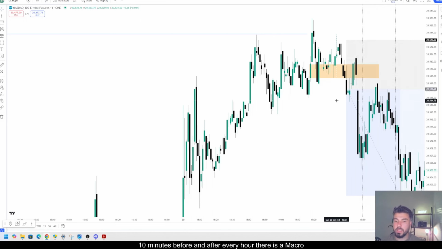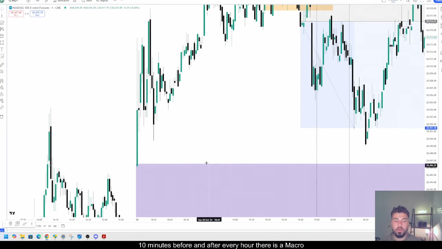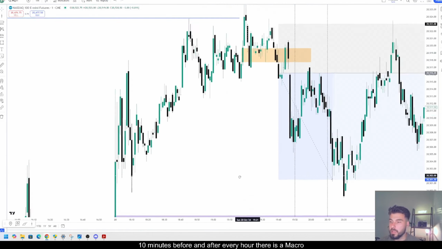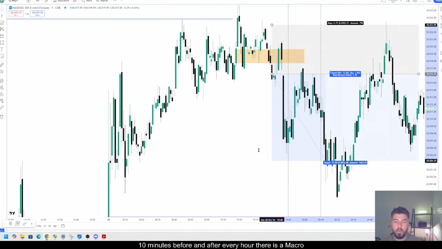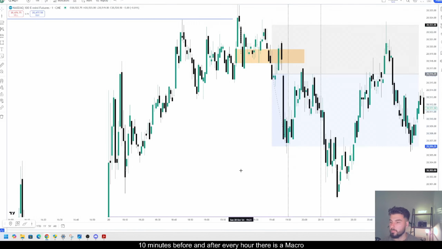Now, do you have to take price all the way down to this swing low and this new week opening gap? No. For me personally, when I trade the Asian session, I like to take roughly about 10 handles from the market. And if we go back to 10 handles, you can see that's around here. That is where the bulk of my contracts come off. The rest, in my situation here, was stopped at break even.